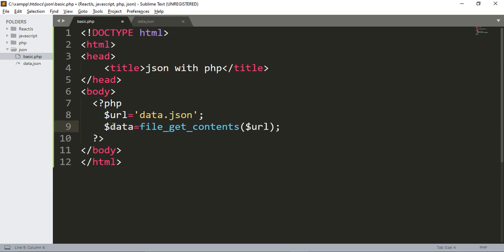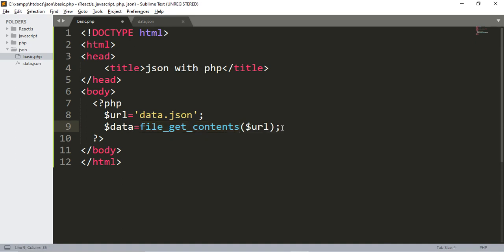Guys, the main purpose of this function file_get_contents is to get the data from this link. So first of all, you have to connect the data.json, and then you have to write this function to get this data.